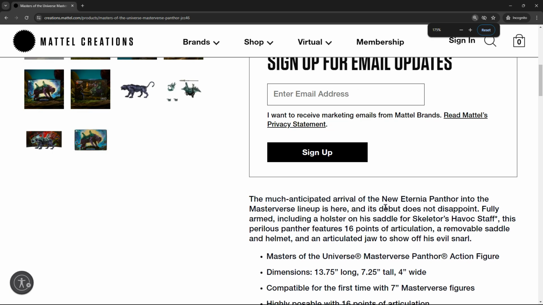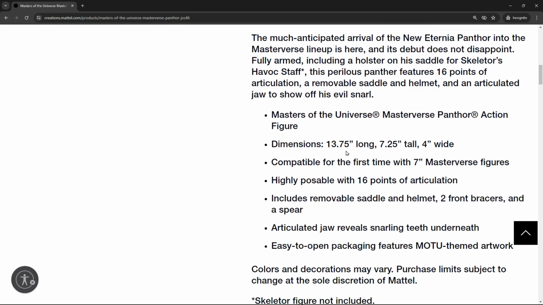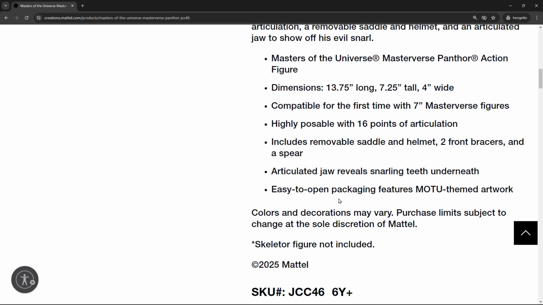All right, let's take a look at it. And this thing is big, big, big. So he is 13.75 inches long, 7.25 inches tall and 4 inches wide. He's compatible for the first time with the Masterverse figures. Highly posable, 16 points of articulation. Includes removable saddle, helmet, 2 front bracers, and a spear. Not a Brittany spear. Articulated jaw reveals snarling teeth underneath. Easy to open packaging, features Moto-themed artwork.